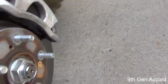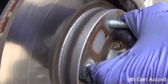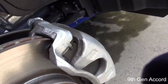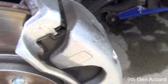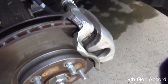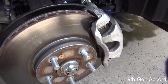So what you're looking for is any rough edges here, any deep grooves, which this has none. It's looking good. Just eye the caliper over. See if there's any leakage around where the line is. This is just a very basic quick check. If you do find something, then that's a signal that you're going to need to get it over to the dealer and let them check it out. But this looks fine.